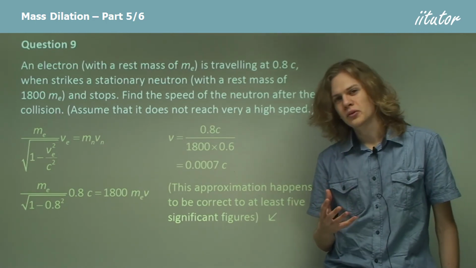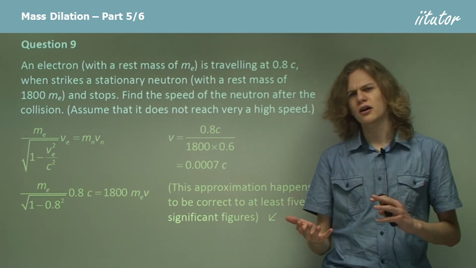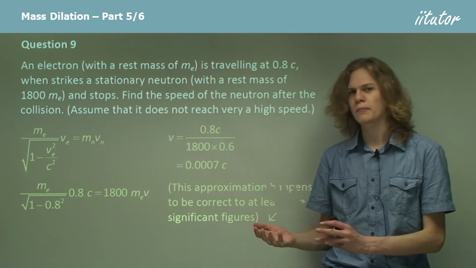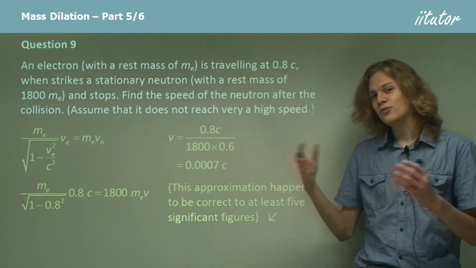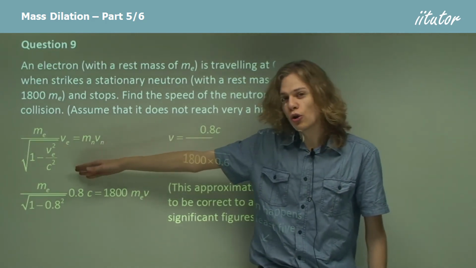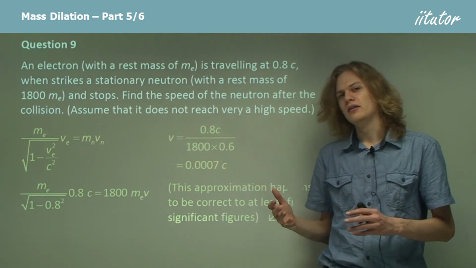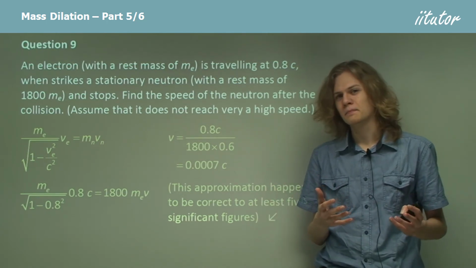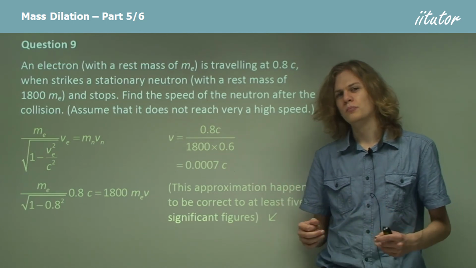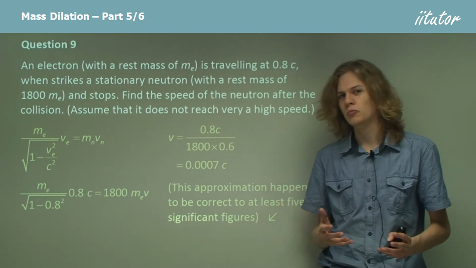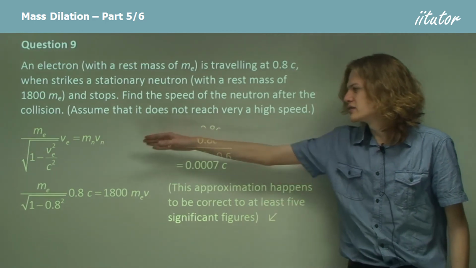This is the reason why when we're talking about classical physics and collisions between cars or cricket balls or whatever, we don't worry about this denominator. At everyday speeds, this denominator is so close to 1 that even if you left it in, you would get pretty much the same answer. In fact, your experimental errors, that is, problems with measuring the distance or time of the moving object, are probably going to be bigger than the change that this factor would make.